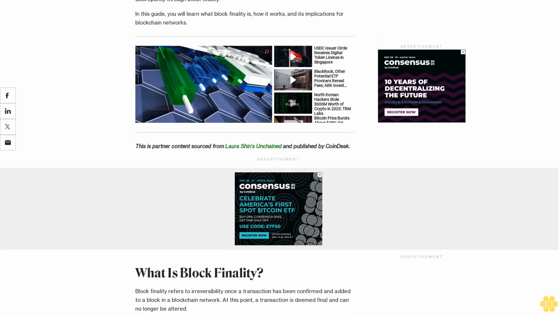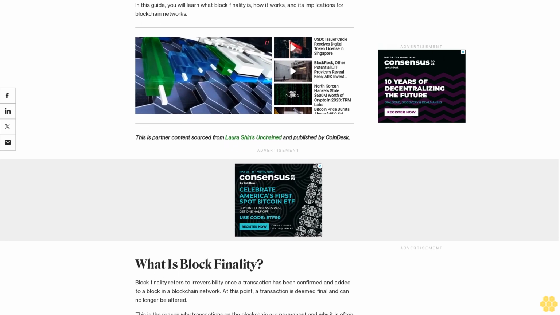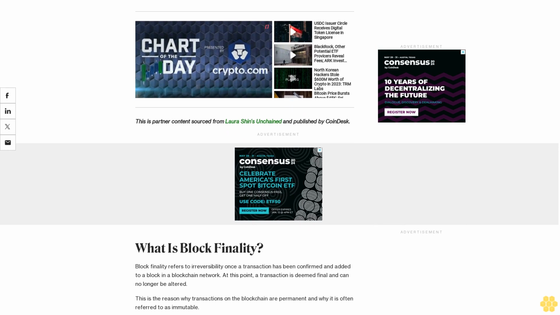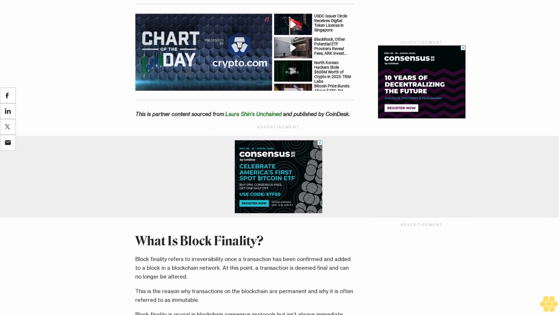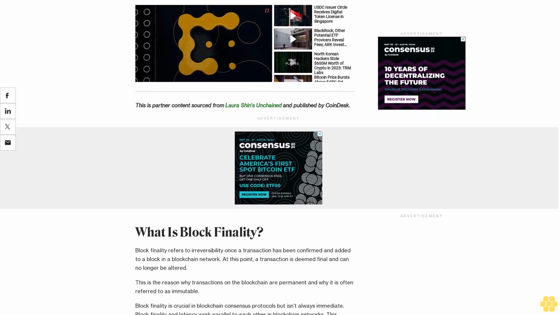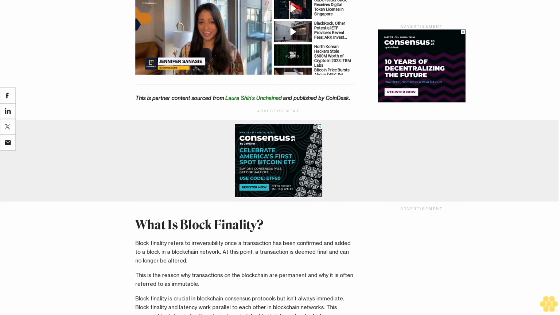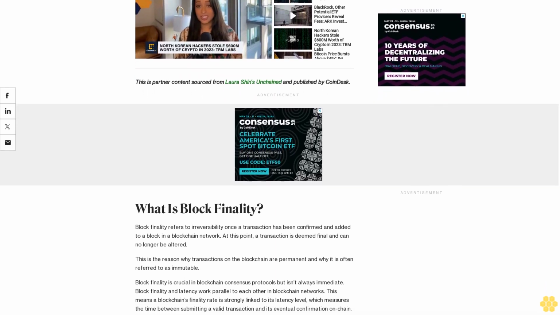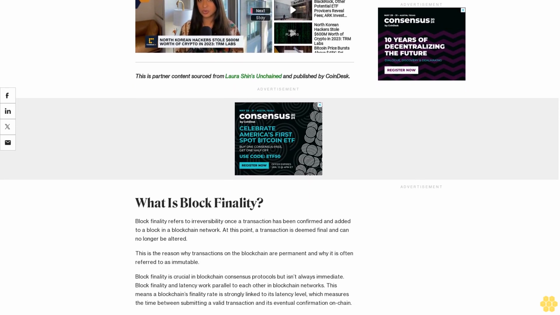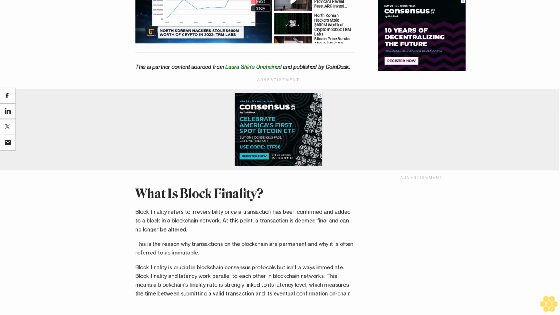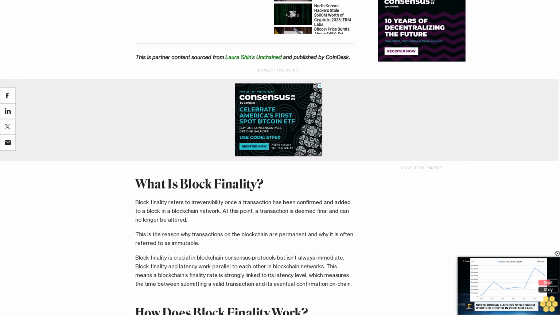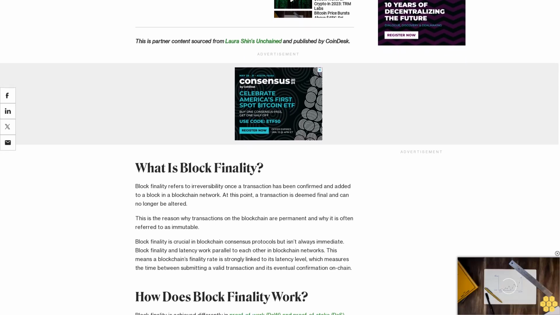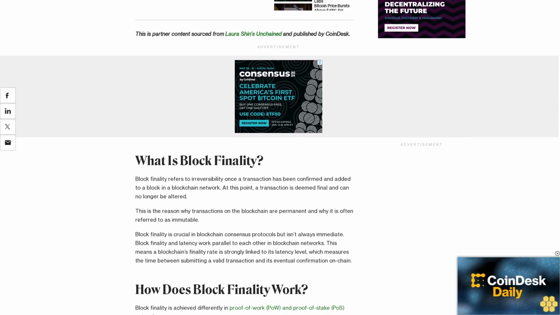How does block finality work? Block finality is achieved differently in proof-of-work (POW) and proof-of-stake (POS) networks. In POW chains like Bitcoin, block finality is achieved through a distributed consensus mechanism that uses the follow-the-longest-chain rule. During mining, a miner may broadcast the same block simultaneously, leading to more than one chain. At this point, the main chain will have split into different forks, making it difficult to determine the original one. In this scenario, both forks will continue to validate and add new blocks.